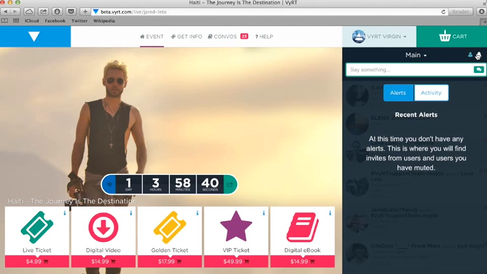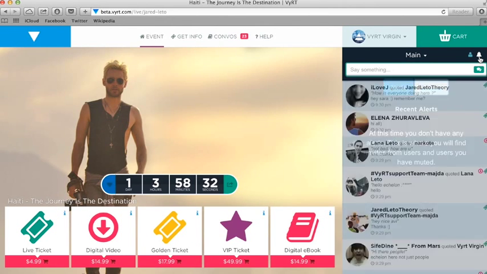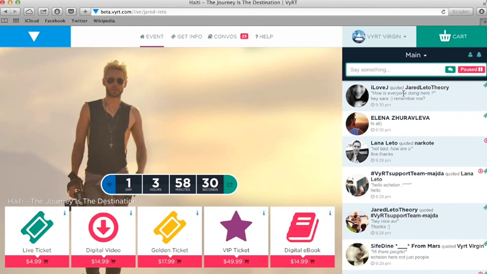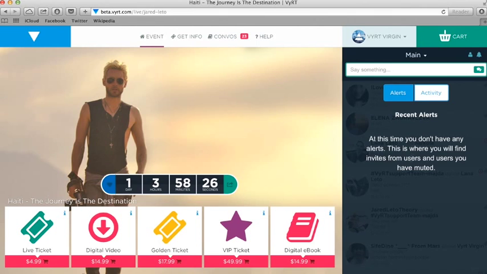Out here, this little icon shows you recent alerts. This is where you'll find invites from users and users you have muted. For example, if you invite someone to your room, it will show you an alert here that they've accepted the invitation. Or, of course, if someone else invites you, you'd find the alert here.